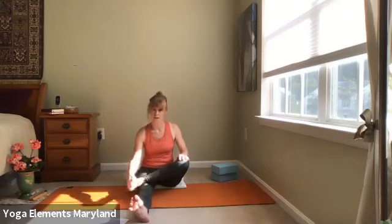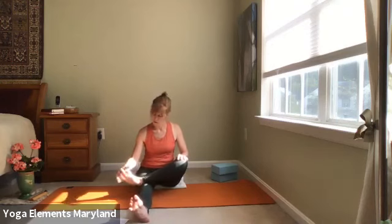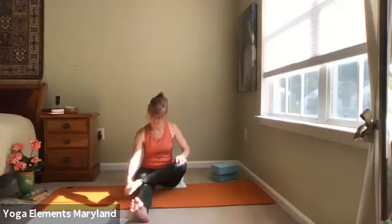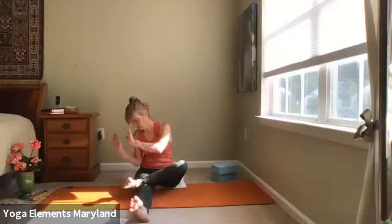If you can't get your fingers in there, no worries. Over time, your feet will spread out. You could just hold the top of your toes. And just rotate the ankle both ways. All right, and then drum roll, bottom of the foot.